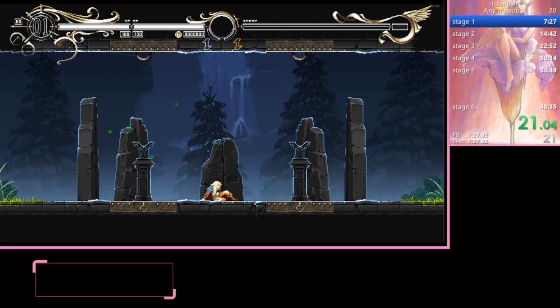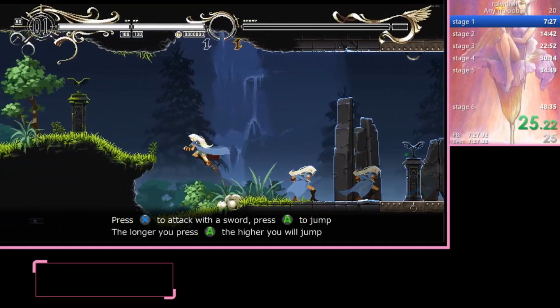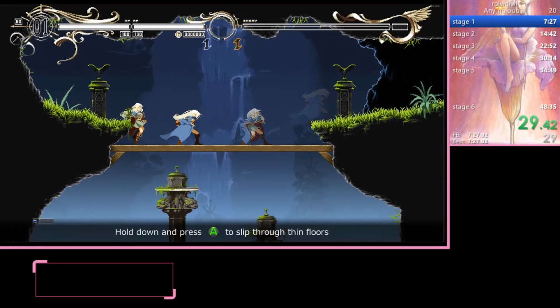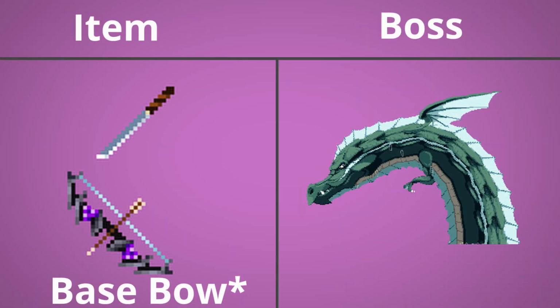In any speedrun, the most important part is movement, getting from point A to point B as efficiently as possible. But if I had to pick an aspect of what speedrun is, it's boss efficiency. Starting off with the first boss, Abram.